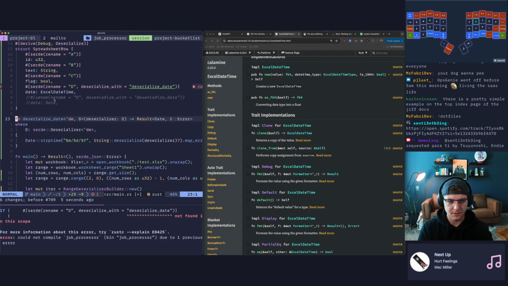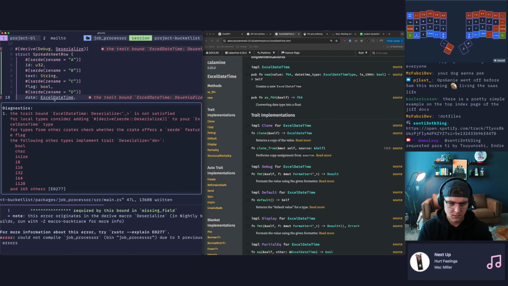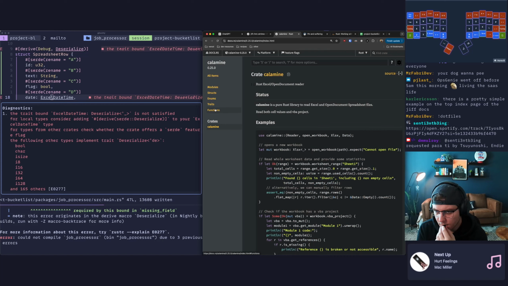Oh, I'm an idiot, right. We don't need this. Trait bound Excel date is not serial. It can't deserialize? Son of a bitch. Calamine.